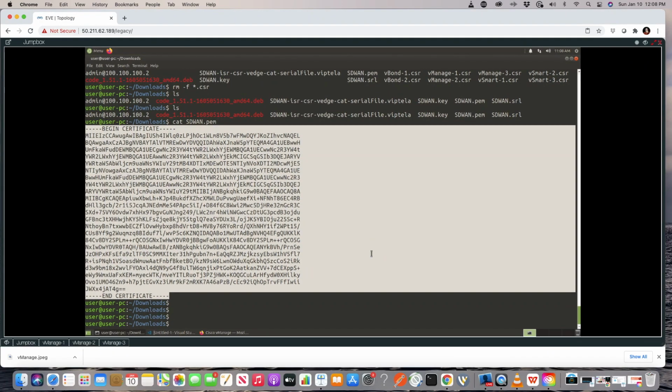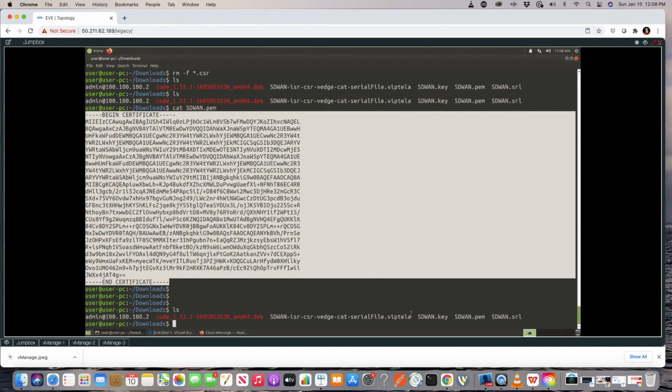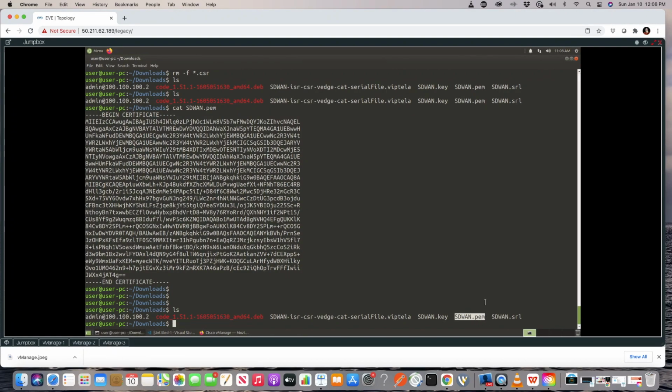CLI. And inside of here, I'm going to do an ls. And what you're going to see is, remember I mentioned this sd-wan.pim file. This is our root CA. Now, that's going to be one of the things that I'm going to need to make available to every one of the controllers that we onboard, as well as make it available to the individual WAN edges when the time comes to turn them up. So what I'm going to do right now is I'm going to simply SCP this file, sd-wan.pim, and I'm going to send it to each of my vManage controllers.